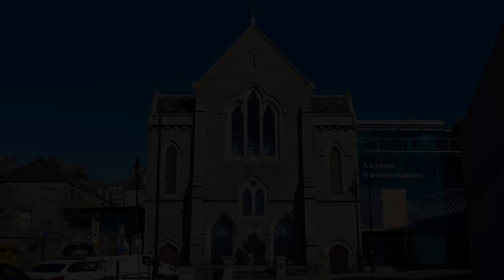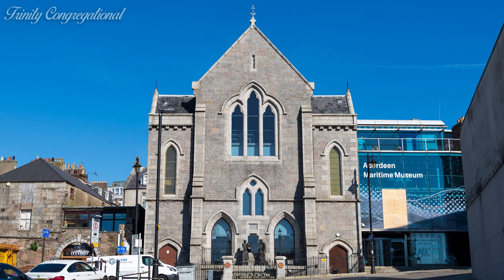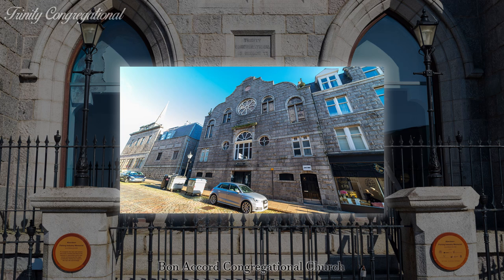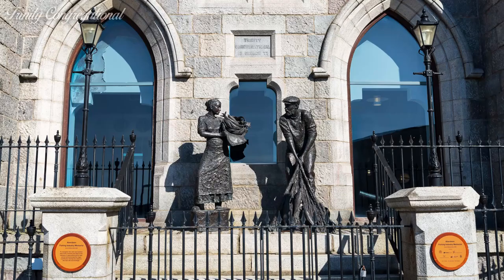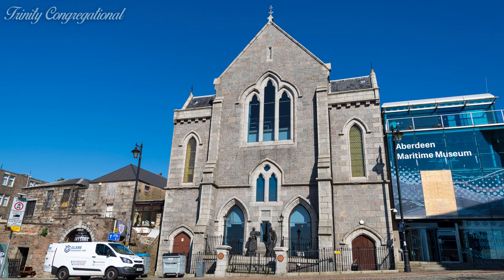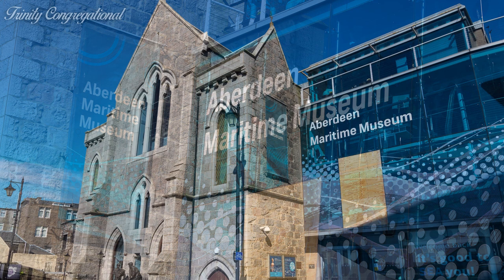Trinity Congregational was built in 1878 as an overflow for the Albion Street Church. Dr John Duncan, whose preaching was responsible for the gathering of new parishioners and the resulting overflow of Albion Church, was voted most popular preacher in the Evening Express in 1898. In 1895, this congregation would split over some matters of administration and Bon Accord Congregational Church would be formed, built on Bon Accord Terrace in 1899, but that church would be dissolved in 1937 due to falling membership. Trinity Congregational would close in 1982 and the building purchased by Aberdeen City Council in 1984. The church lay empty until 1995 when grant money enabled the work to go out to tender, and in 1997 the Aberdeen Maritime Museum that we know today opened its doors.